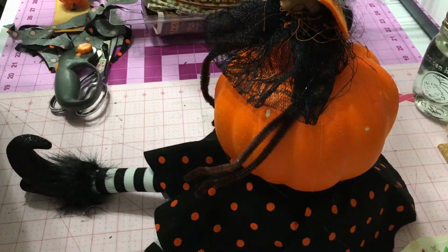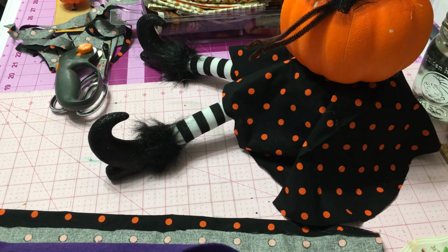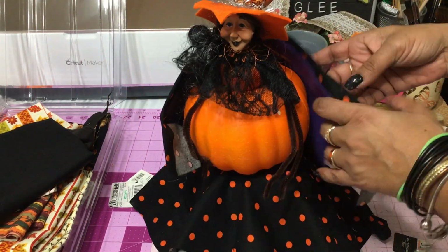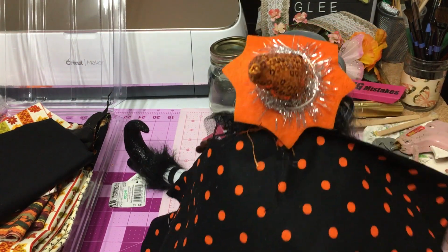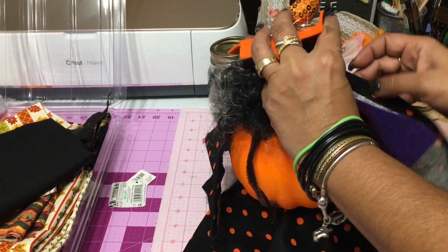So I'm going to show you guys exactly how I created that. Now the scrap of my piece of fabric was a little bit too short, so I had to glue a piece of felt on to make it longer. And now I'm gluing that to the back of the neck, the pumpkin, the smaller pumpkin. And again, if you didn't want to put arms, you didn't have to do this, completely up to you.